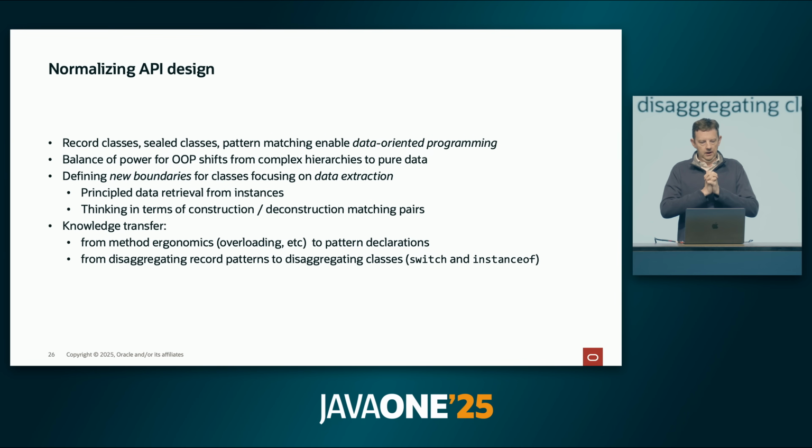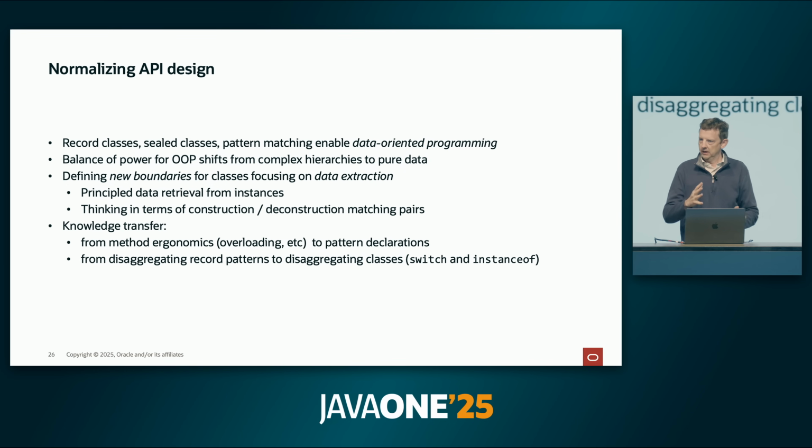So to summarize, we've added record classes, we've added sealed classes, we've added all sorts of varieties of different pattern matching capabilities. These all have to do with what we've been calling data-oriented programming, a focus on APIs that model data and users that just want to interact with the data. Not all code has that shape, but it's a pretty common component of most programs. You're going to have some of your code that's just modeling the data so that you can work with it. And we want to make operating on that data simpler and more convenient.